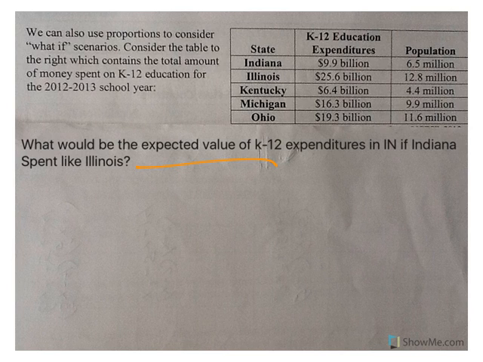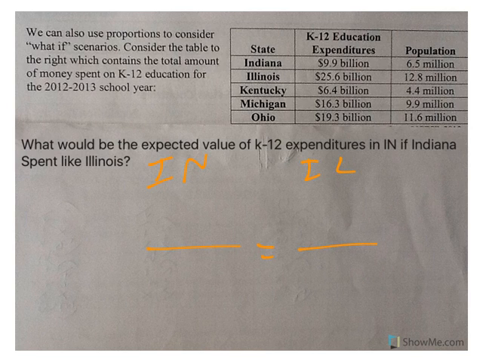So the key here is recognizing that you're playing a what-if game. You're saying, let's pretend Indiana isn't really Indiana. We do everything just like Illinois. How would that change what we spend? So when I set these up, because sometimes it's hard to decide where does my X go, because I know everything. Well, that's true, but remember we're playing the what-if game. So we're comparing Indiana to Illinois.